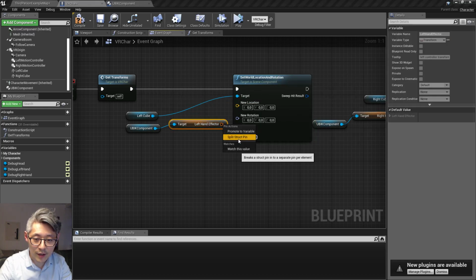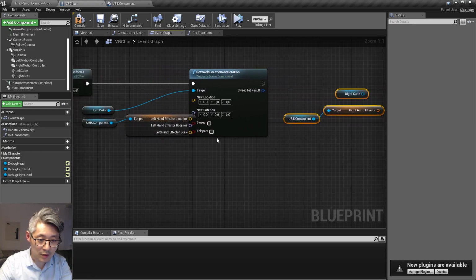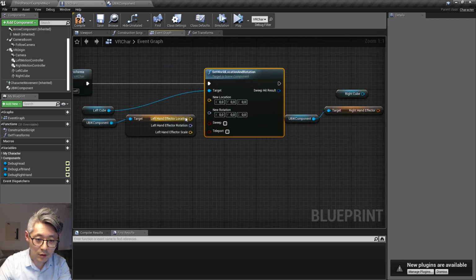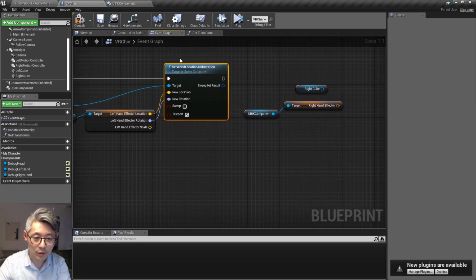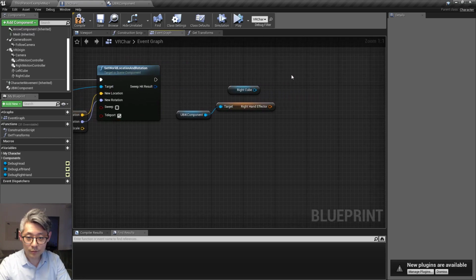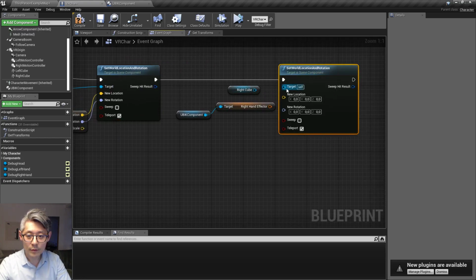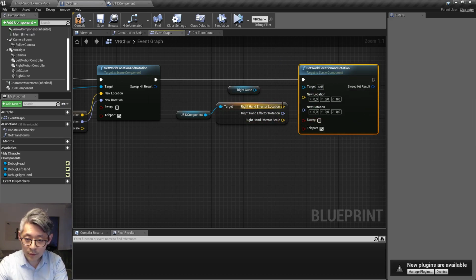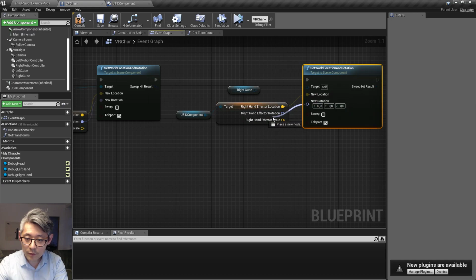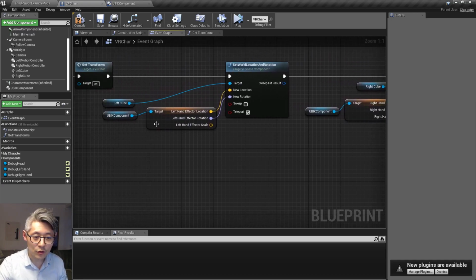Then we right click and split. And we need a little more space. And drag this to the board. Copy this one. Okay, that should do it.